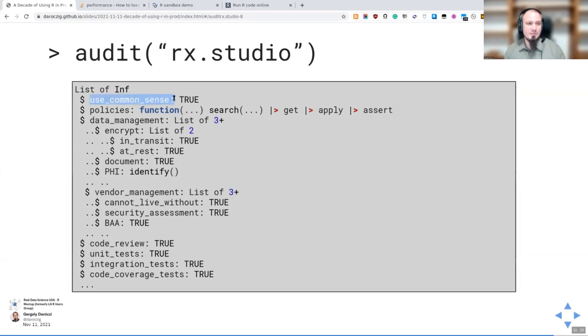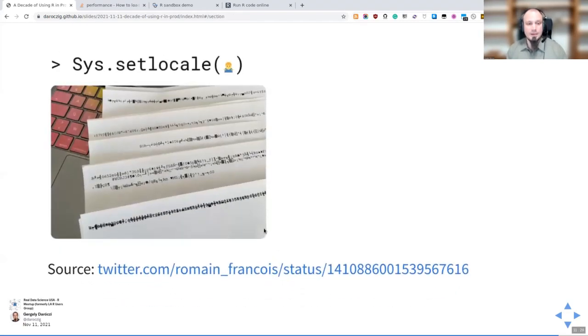I think usually common sense just works, and also the things required by HIPAA and other security and privacy frameworks, that's just common sense, like having code review, that's pretty standard. Running unit tests, integration tests, end-to-end tests, everyone's doing that nowadays, but there are some other things like having your own policies and making sure you're complying with those. Also vendor management, that's not something an R developer often does. So there's quite a lot of extra steps you need to do compared to running, for example, a Shiny application.